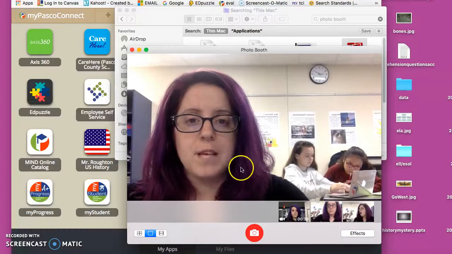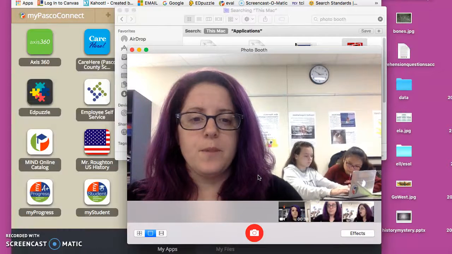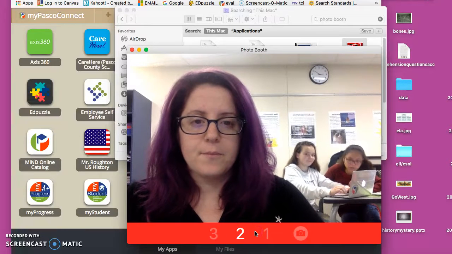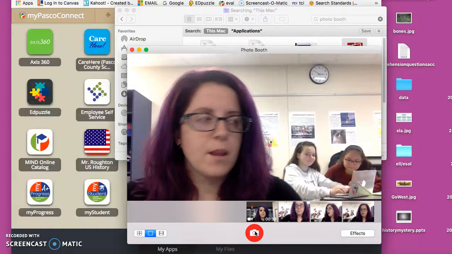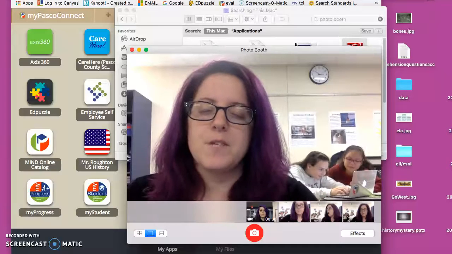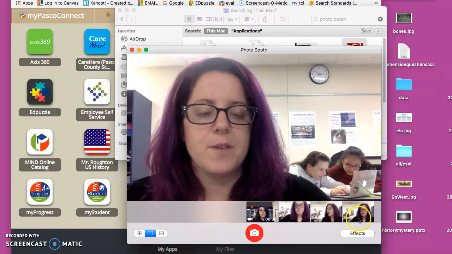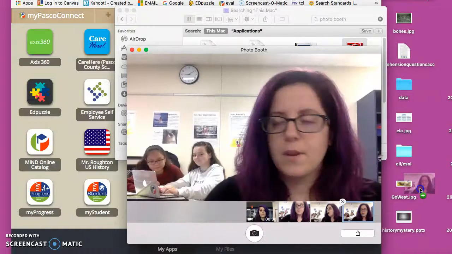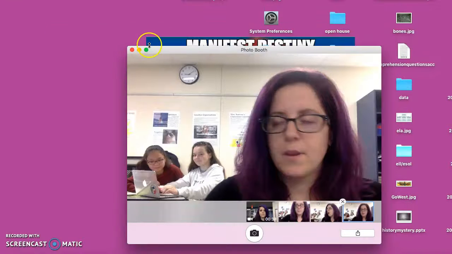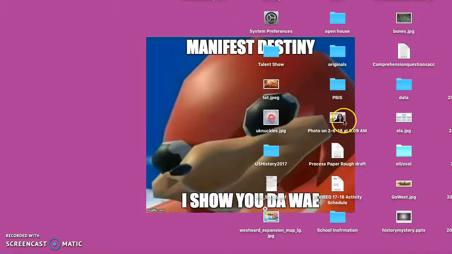Alright, once the photo booth comes up, you hold up your work in front of you and you take the picture by clicking this button. And then you get a horrible picture of yourself if your face is in the picture, but you're a beautiful person, so don't get your face in the picture and don't embarrass yourself like I do. Take the picture, drag it to the desktop, and then if you look, you can exit out of photo booth, and the picture is still there.